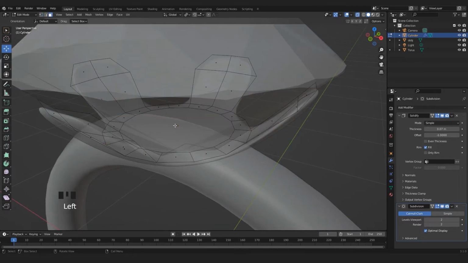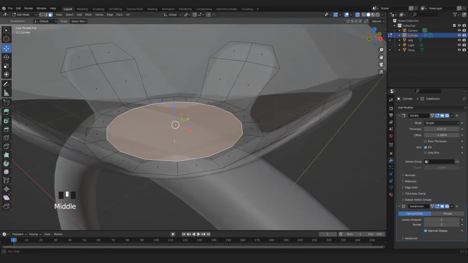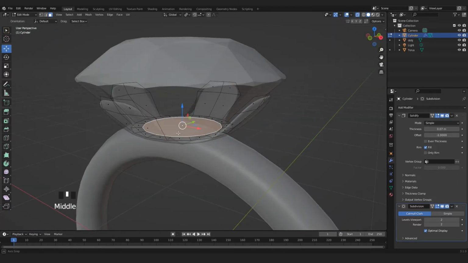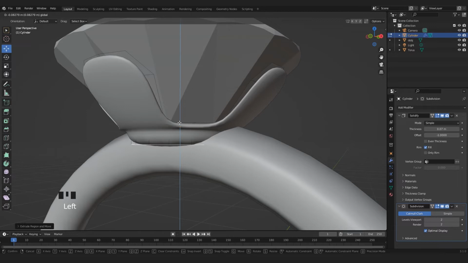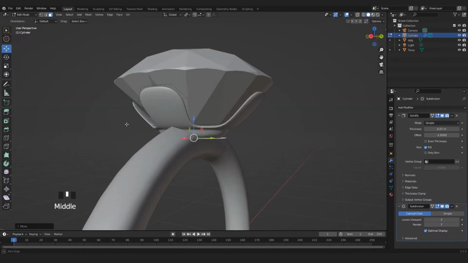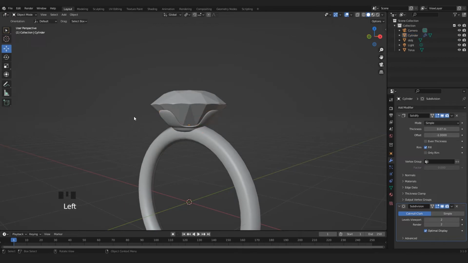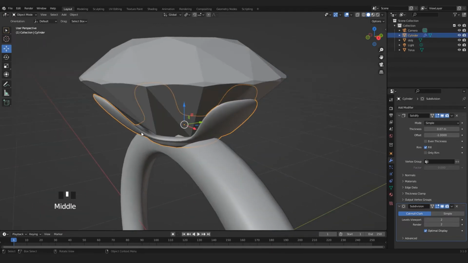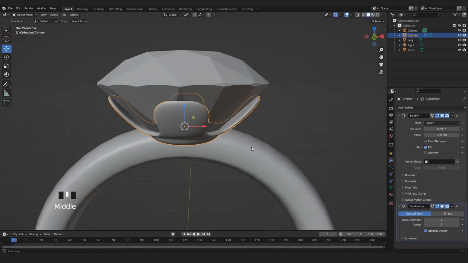Okay, so let's go into the X-ray view so you can see better what I'm doing. I select this face here, okay, and I press E and move it down. I extruded that face like this. I can scale it a little. I think I'm gonna increase the thickness a little more.